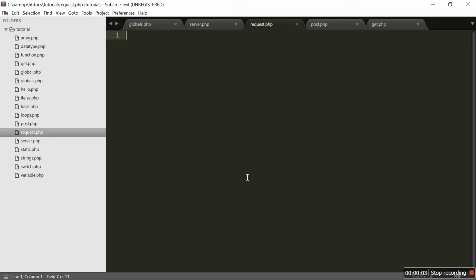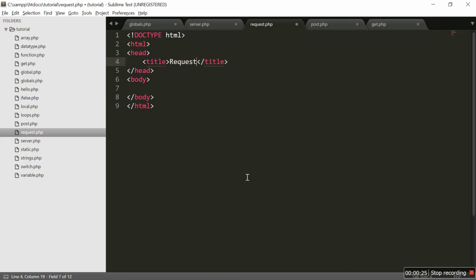Now let's take a look at request. What is the request variable? The $_REQUEST variable is used to collect data after submitting an HTML form. So first write the HTML code. HTML, head and title is request, giving a heading in body, h2, request.